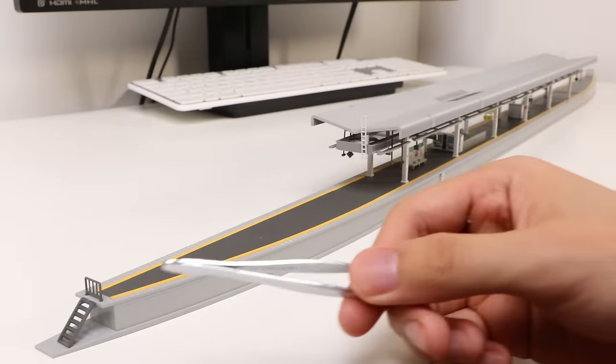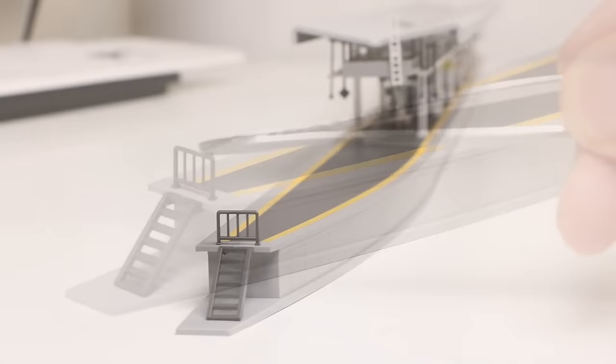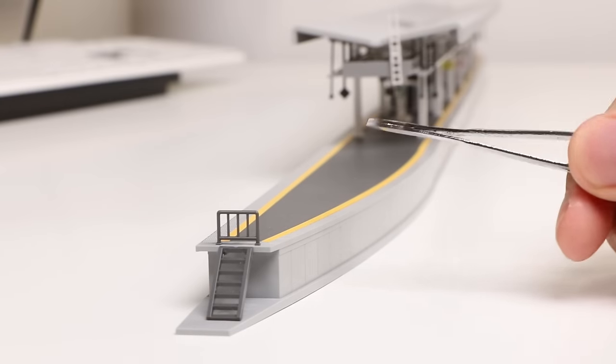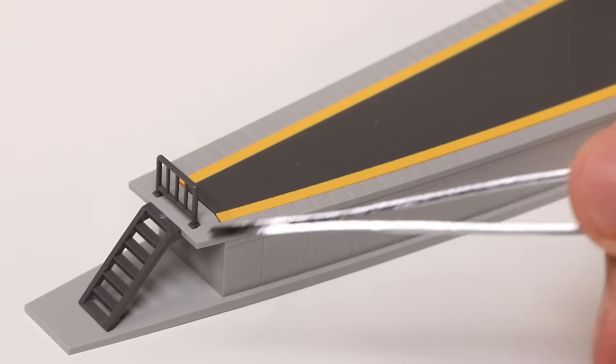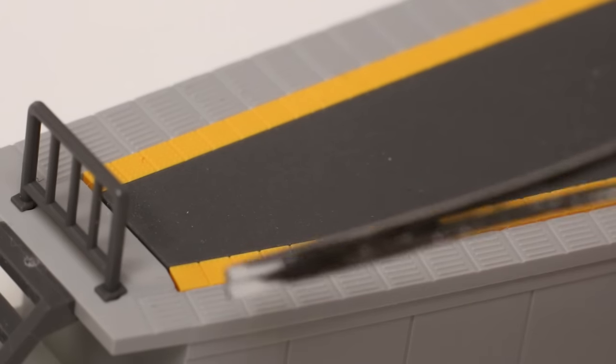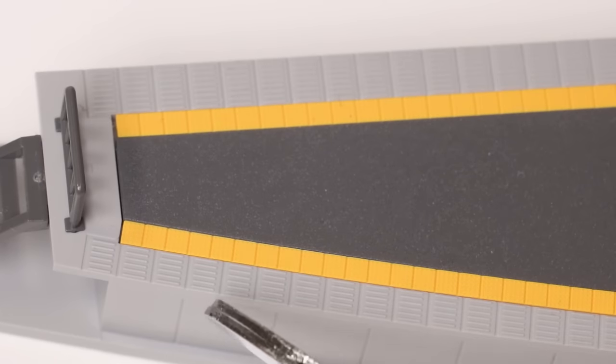Alright, so let's first begin here in the front. At the tip of the platform, we have a stairs and a barricade. There are actually separately applied pieces, and you can see the platform does curve on one side while staying straight on the other. And if you look closely, there's actually texture on the platform with these little bumps. Since they are separate pieces, they have three different molded in colors.